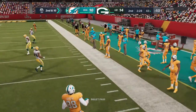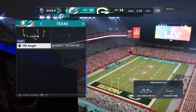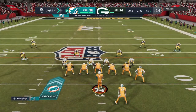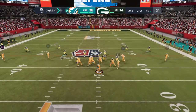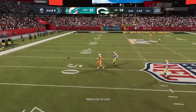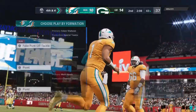Tua with a throw complete to Parker. And he'll be out of bounds after getting this one across the 40. They get 6. That'll leave them with 3rd and 4. They don't need to run another play here before the 2-minute warning. Let's see if they do it anyway. And he took the contact as he was throwing it, and the ball drops incomplete.